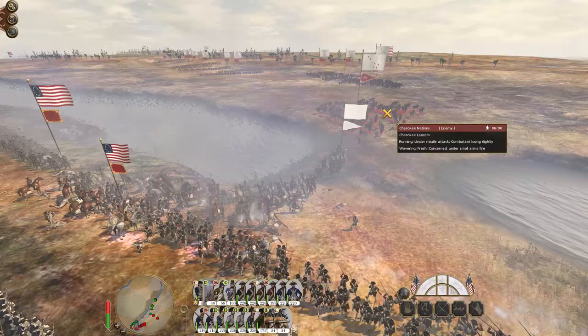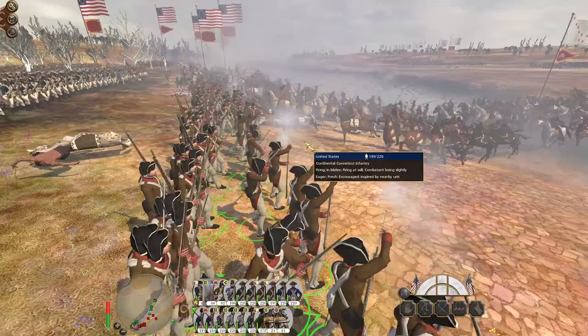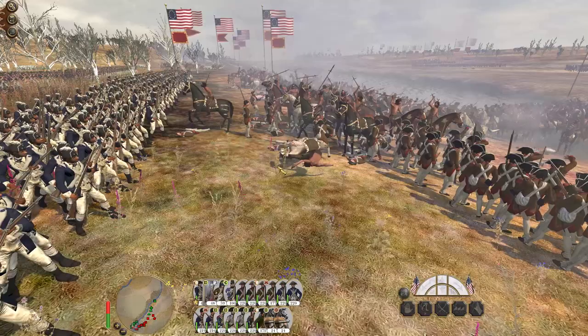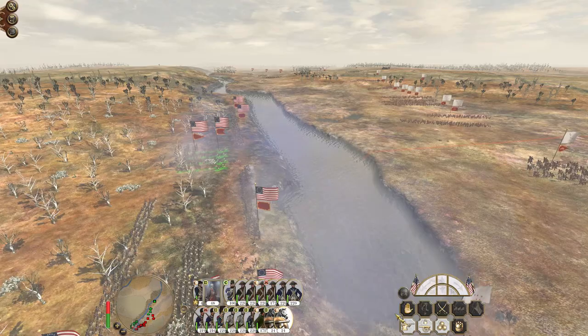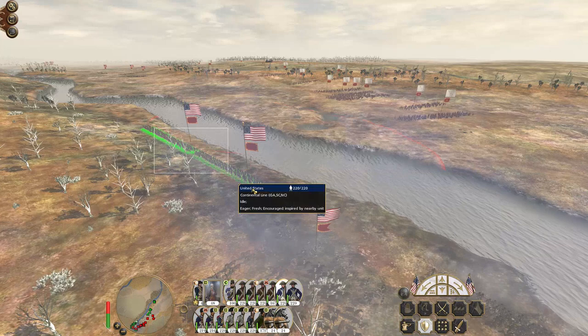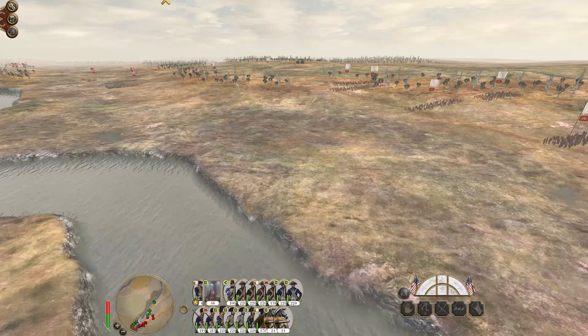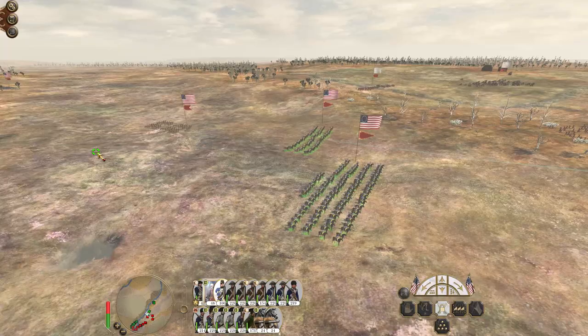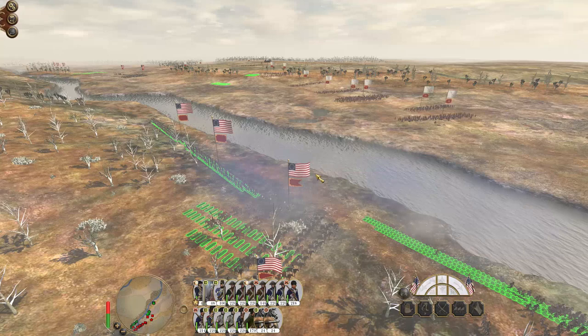They're going to send in another Cherokee lancer. The Connecticut is holding for now, but I'm not entirely sure for how long. Okay, the cannon is now unlimbered. It's in a bit of a bad spot right now, how it's located. Right, we can see over here Cherokee tribesmen. The French are going to have to move back a little bit, just so they don't run into the enemy. We're going to have these set to canister.